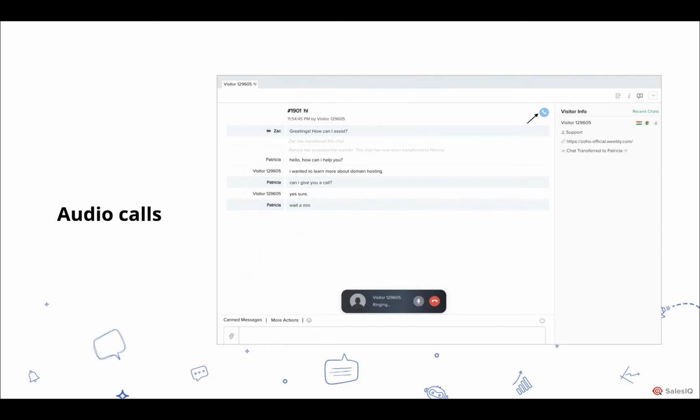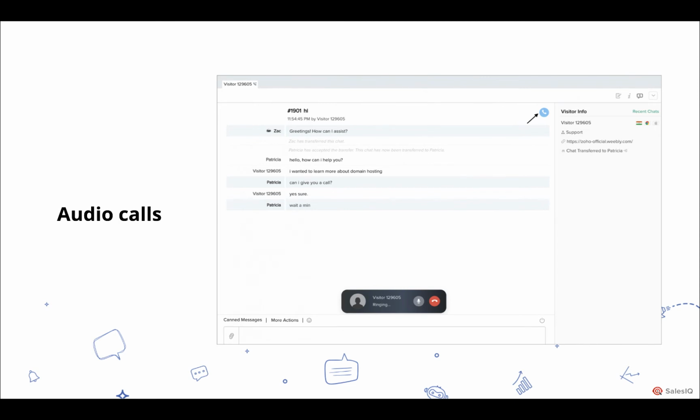For the purpose of customer communication, we also have another option inside SalesIQ. You can make audio calls to your website visitors. So the operator in your organization can not only communicate with website visitors through live chat, but he or she can also initiate a call from the operator window, and once the visitor picks the call, both will get connected via audio call. In case the call gets disconnected, they can use the call again option to connect back to their visitors.